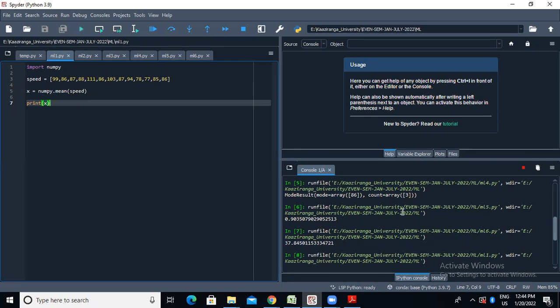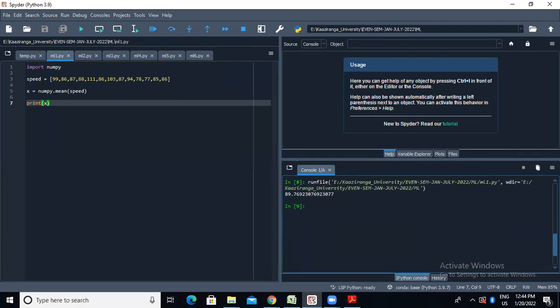This is the console part. You all know what a console is. Console means where we get the input and output. Input means sometimes we need to pass command line arguments, or we get some output here. Console is directly related to our processor, so we get the result here. What result have we got here?